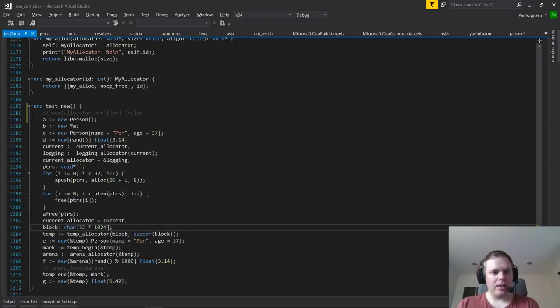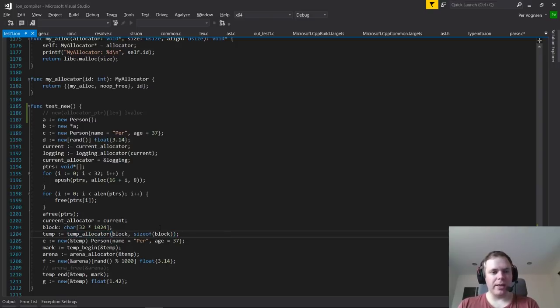You want to allocate some stuff. And by the way, this case is kind of silly because you could have allocated them just as local variables. It's just a test case. But you have some local storage, and this could be heap allocated as well. It doesn't really matter where it comes from. It's just a block of storage you want to use as the source of an allocator's allocation requests.